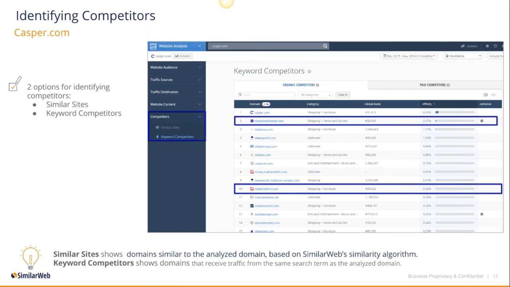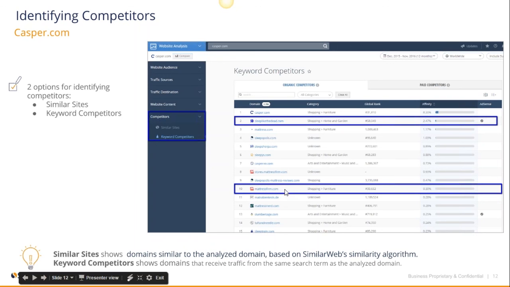So here we see the Casper.com. I click on Similar Sites, and I get Similar Sites. Now when I clicked on similar sites, I got something that I felt was a little bit broad for what I was looking for. I chose to go with the option for keyword competitors because the keyword competitors contains a list of domains that will receive traffic from the same organic and paid search terms as the analyzed domain. So again, I want to get very close to Casper.com as I can here, get a very focused view. Now because online mattress sales become a very specific marketplace, I use the keyword competitor option. Let's look at the results here.